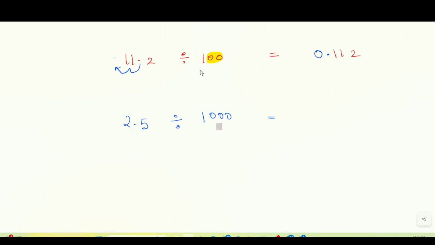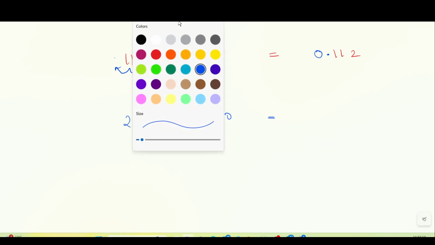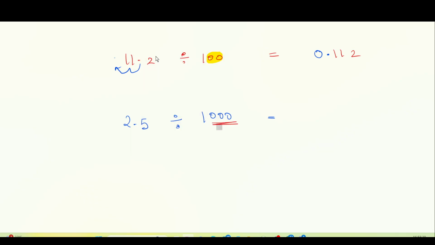0 point, okay. See, there are three zeros, right? So you will move one, two, three. Basically there are two empty spaces, right? So you need to put two zeros there and then the decimal would go there. So the answer is 0.0025, because the number is starting with a decimal, so put a zero in front of it. So this is the correct answer. There should be one more zero in your answer, Pari.